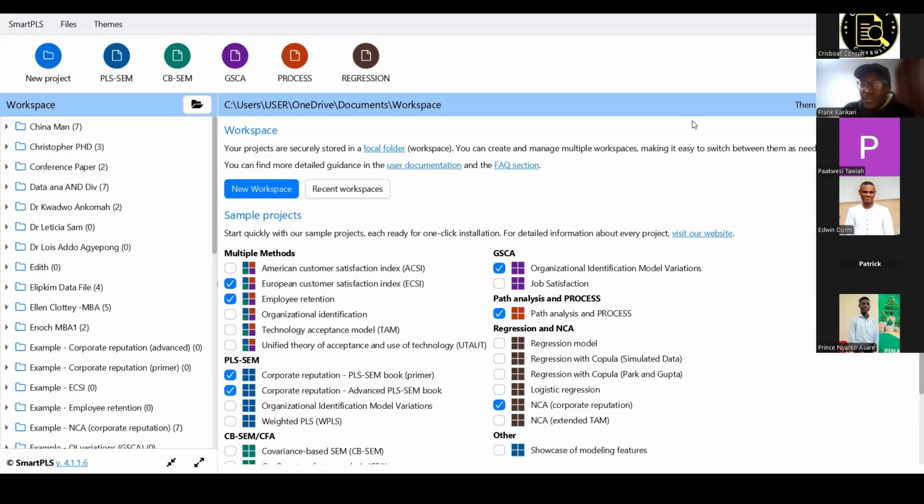In the SmartPLS software, we have this nice interface. I think the reason why it is called SmartPLS, the word smart here, is because it has a nice interface. And then maybe it is also very intelligent. It's able to handle complex structures. So for me, I have this workspace, but if you're new, you might have to create a new workspace. The workspace is where every analysis that you do will be saved in a folder. So for the purpose of this tutorial, let's see how you can create a new workspace. So you just go to a new workspace.